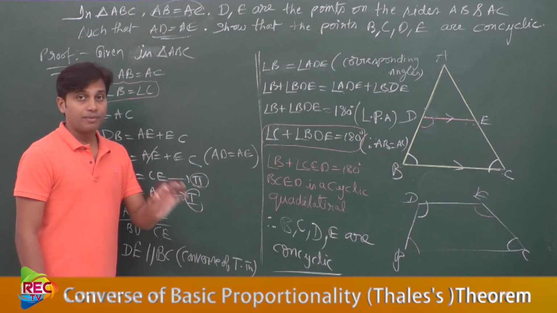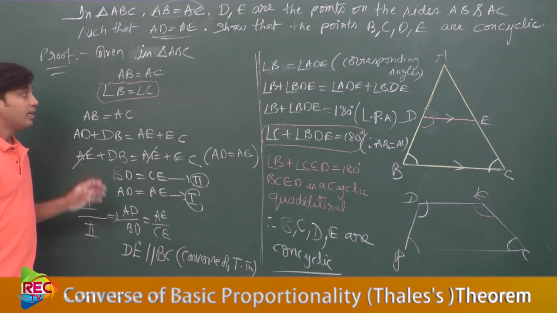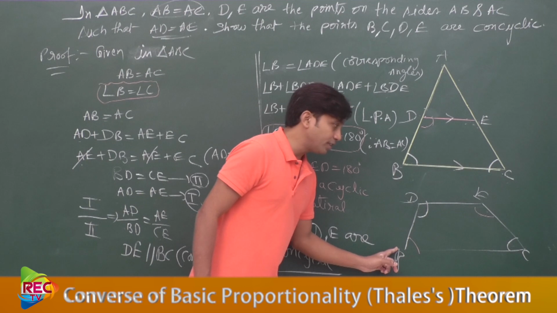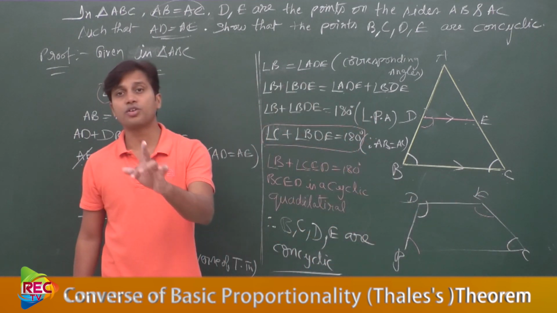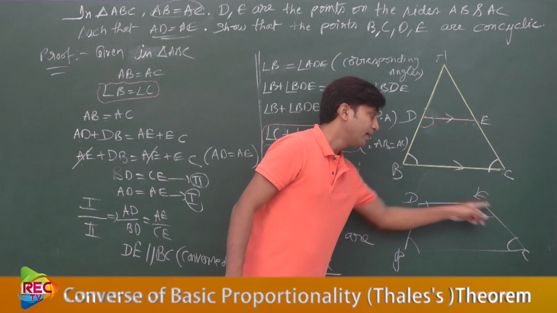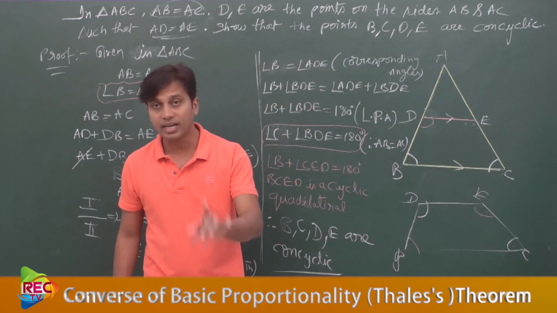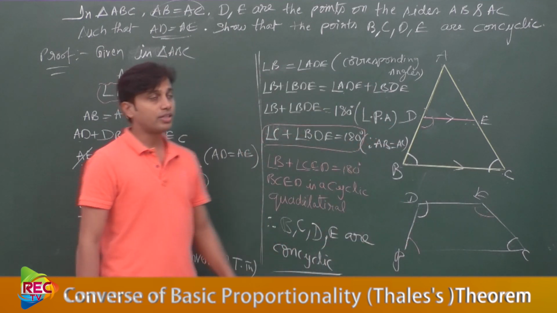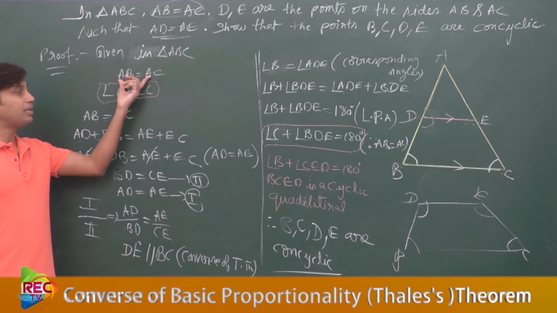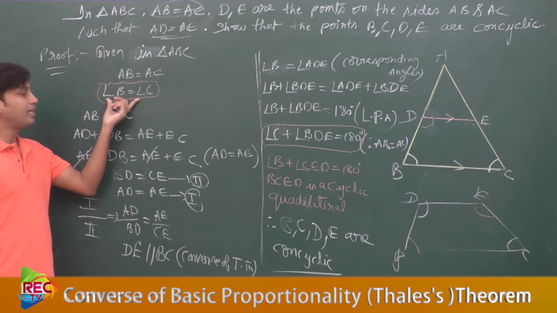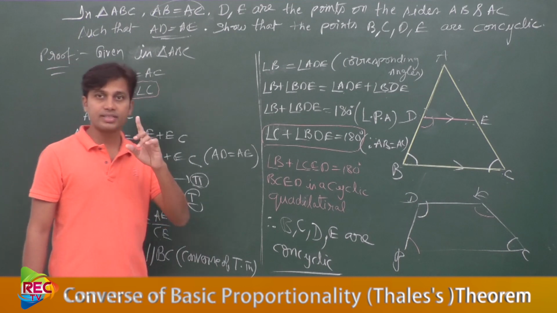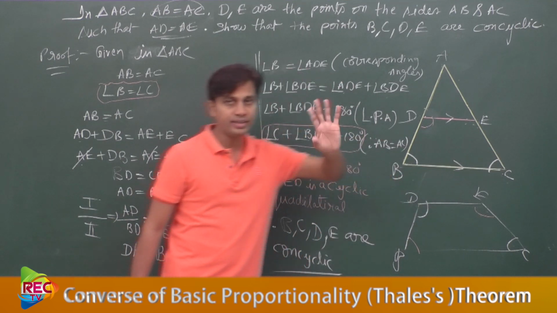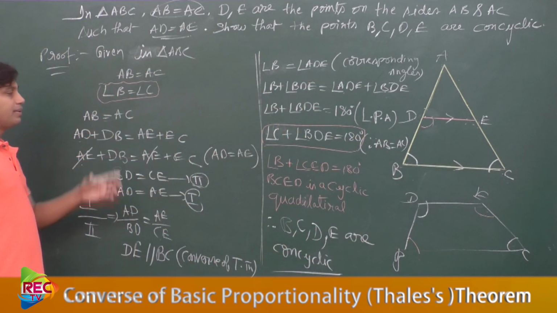Understood? So anyways, before going to close this session, let me explain to you once again that our target is to show that B, C, E, D, all the points are concyclic. For that we need to show that this quadrilateral is a cyclic quadrilateral, and for that we need to prove that here opposite angles are supplementary. That is what we need. And for that what we did, we took the given condition AB equal to AC and we got angle B equal to angle C, because if two sides are equal, that's an isosceles triangle. Opposite angles also will be equal. Those two angles are these two, right? So therefore we obtained angle B equal to angle C.